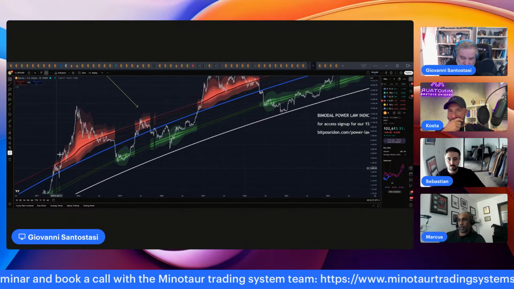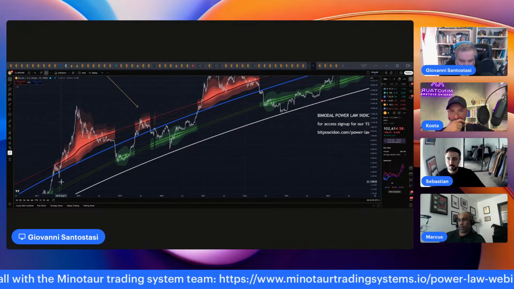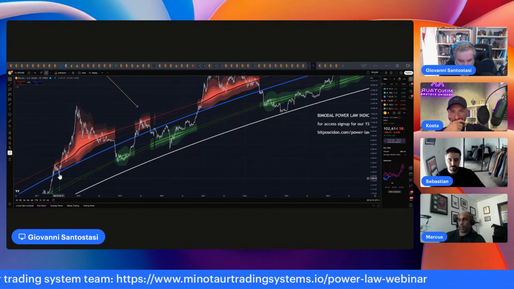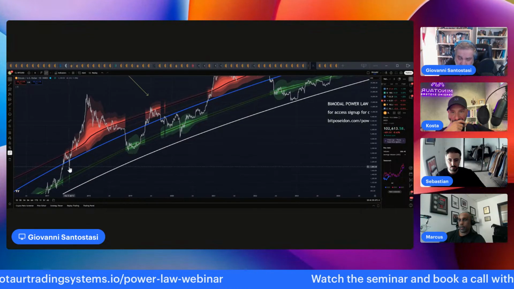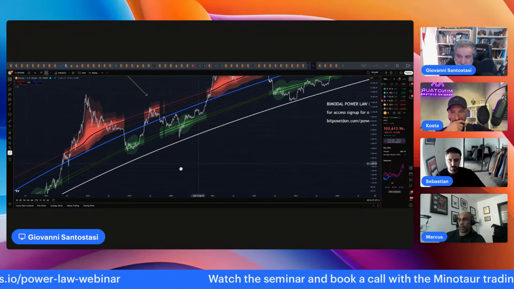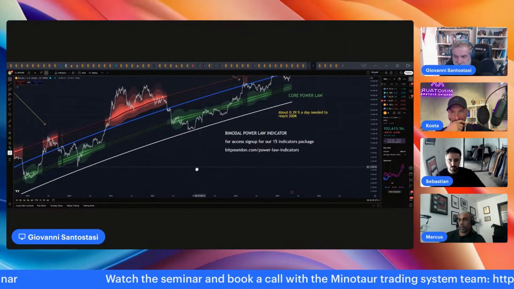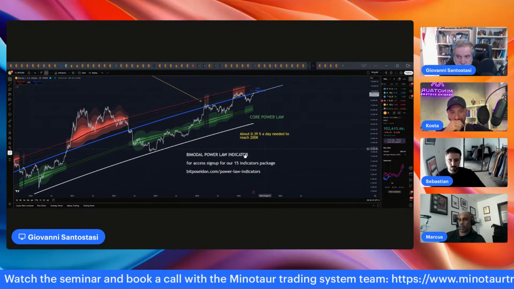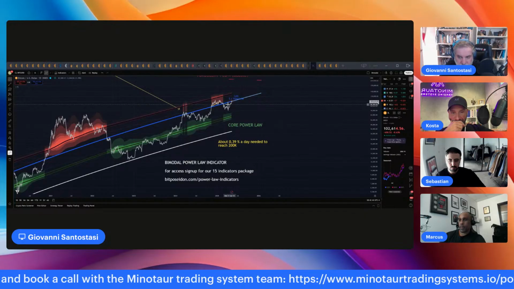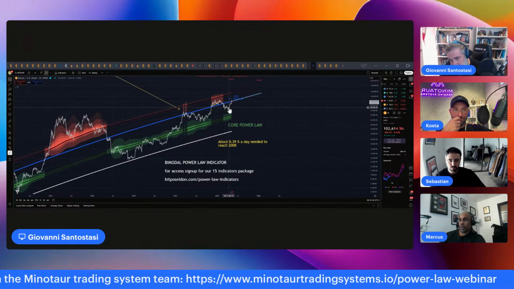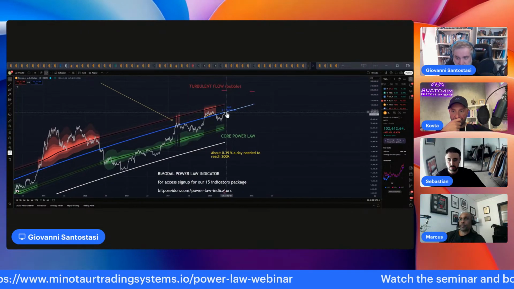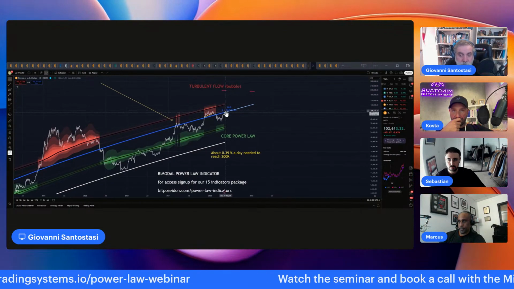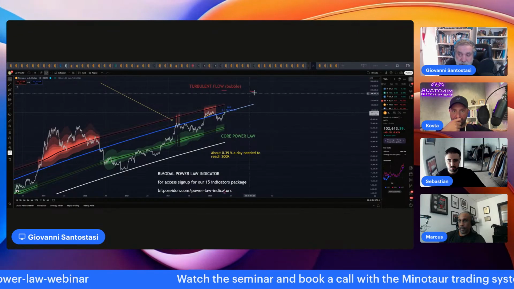It happened only once here, where we went to this green area when we were supposed to be in the red area, but for a very, very short amount of time, and then we went back. We never had an extended region like this. This is why this cycle does look different from others: we had this correction, we stayed there for a long time, but now we are back. Now, is it going to stay back and reach, let's see?